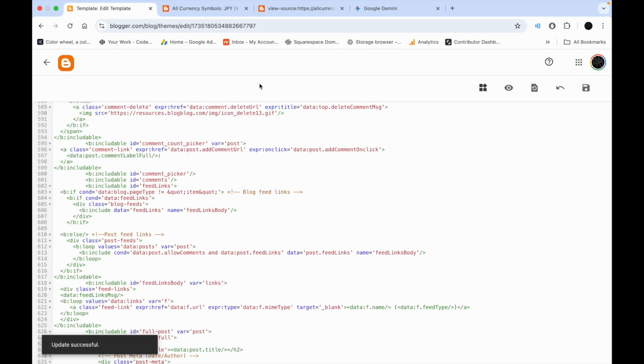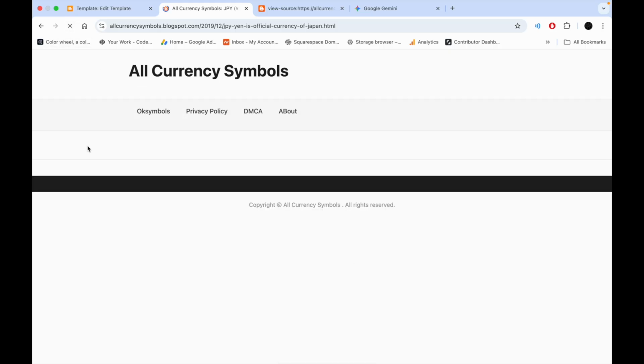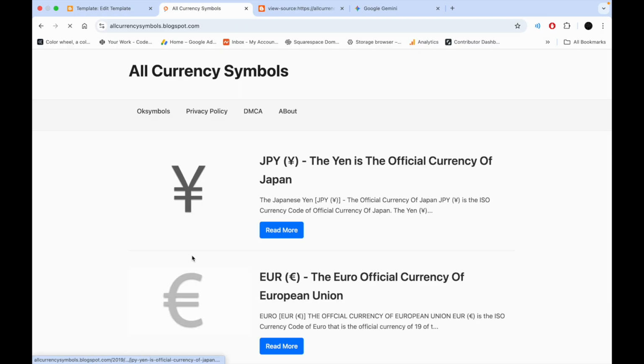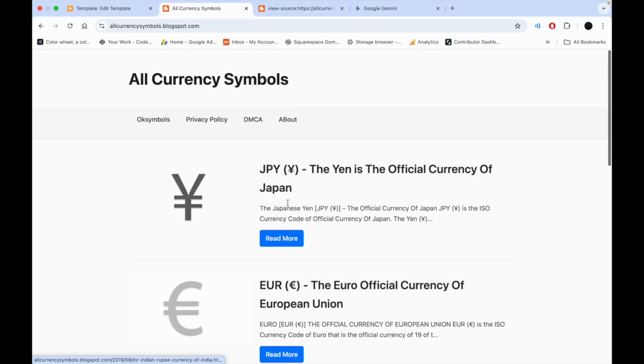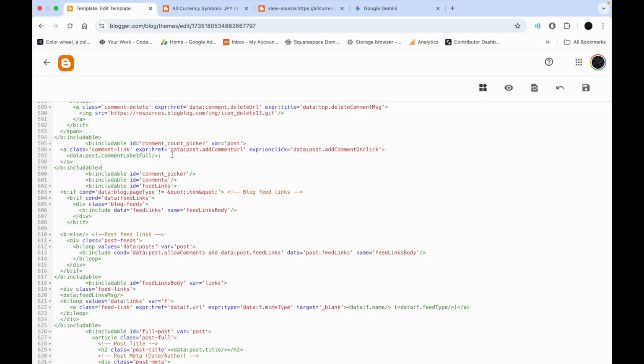Okay. Now I save that and we reload again. And now you see this is the problem: the main page, home page is working, but the second page is not. And this kind of problem I'm facing again and again. That's why I told you that after creating the template, use widgets for it, and then you can solve your problem. If you want to solve a problem, I can just go back a version.